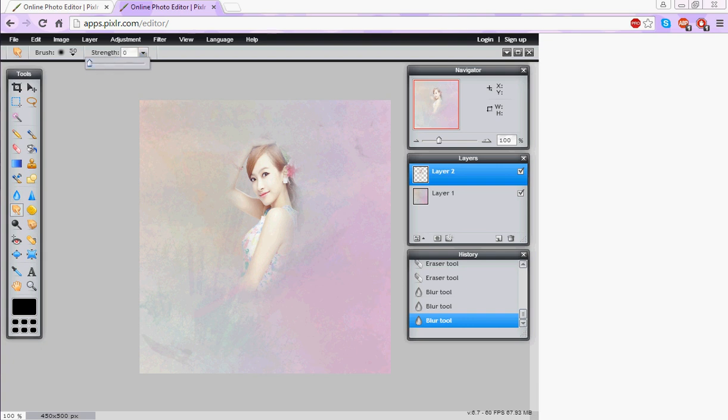Oh, I don't want that. It doesn't really go with my background. Actually, it doesn't look that bad, but it looks a bit weird. Okay, let me... Maybe a little bit. No, it's so weird. Okay, let me do this one.